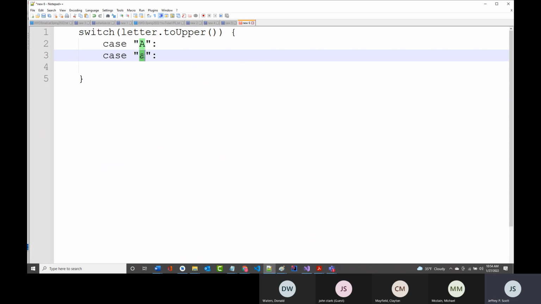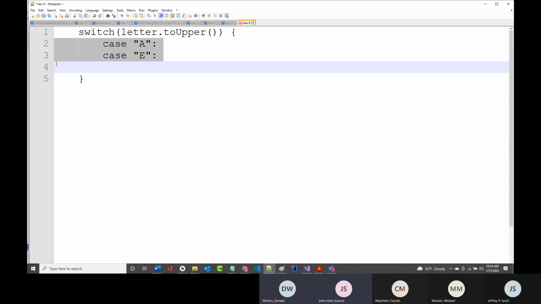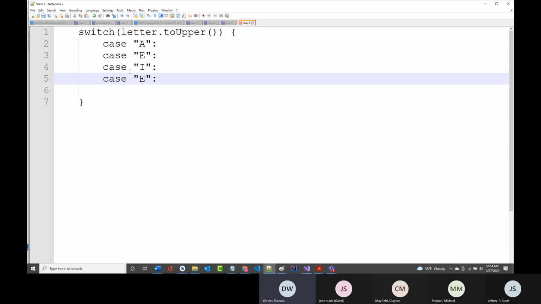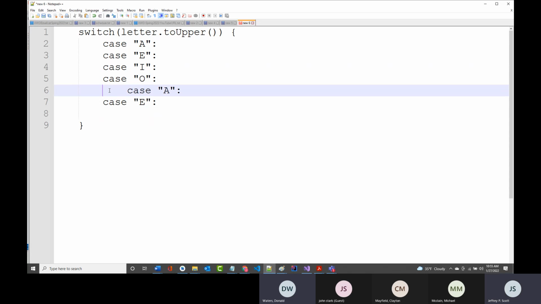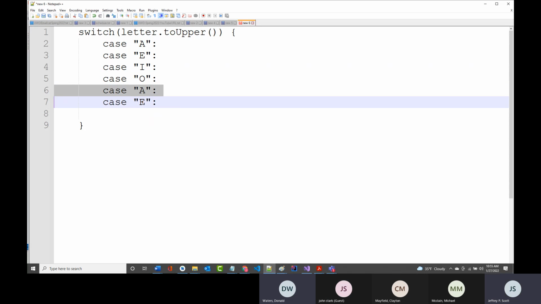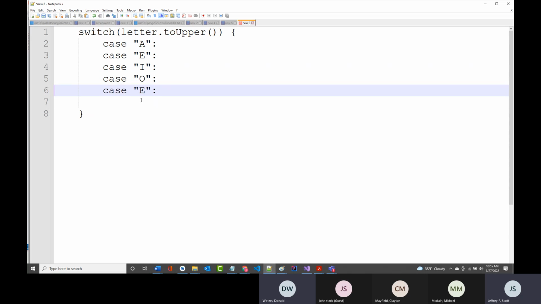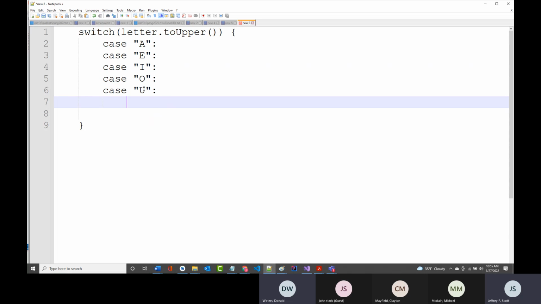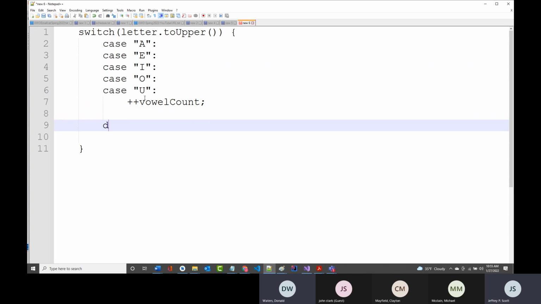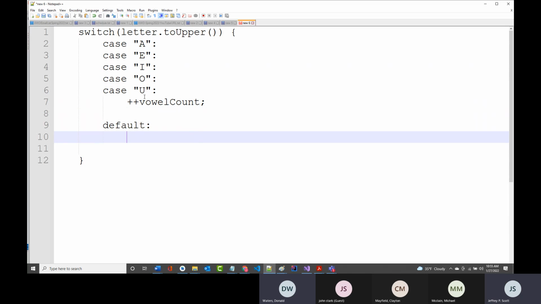And then you could say case A, case E, I, O, and U. So if that's the case, no pun intended there, I would have a variable that I created called vowelCount, and I just say ++vowelCount, and then for the default, which means it's a consonant, I would just break.